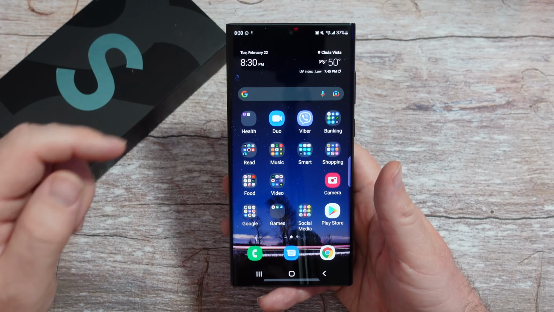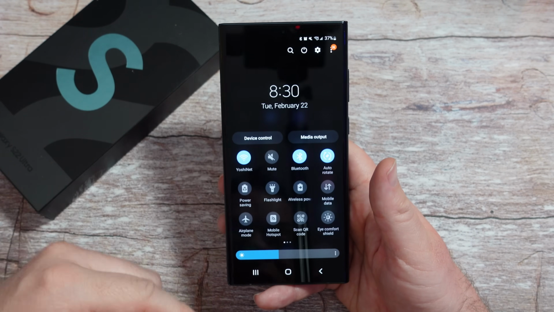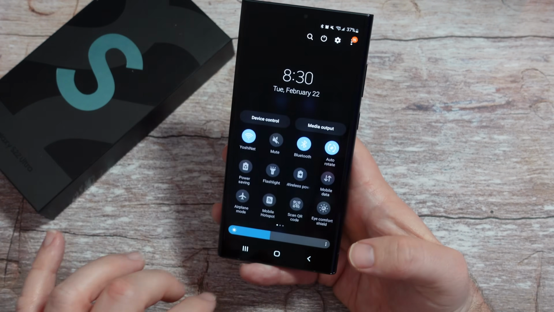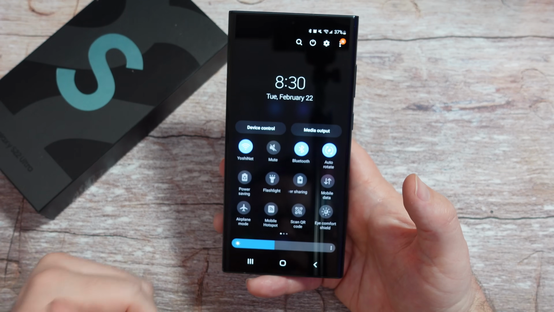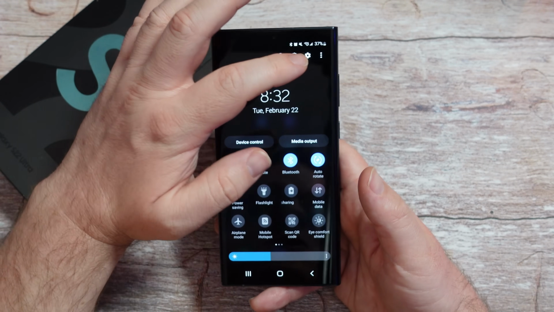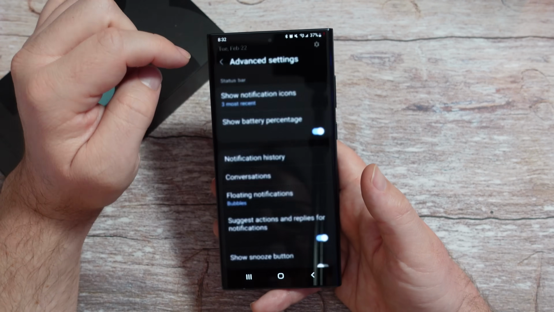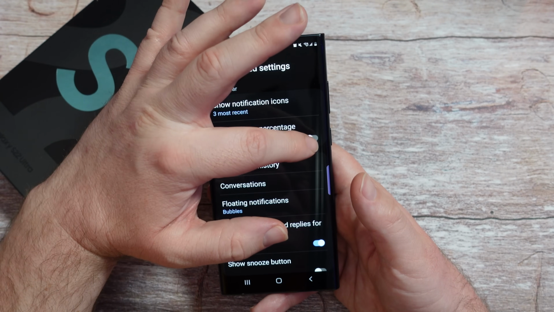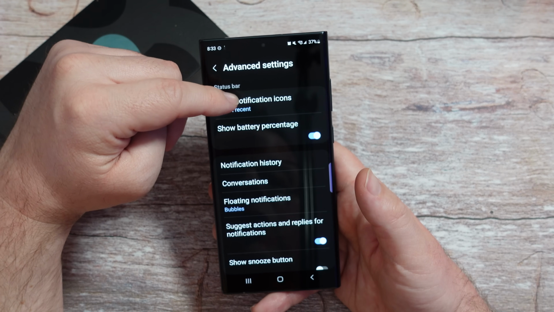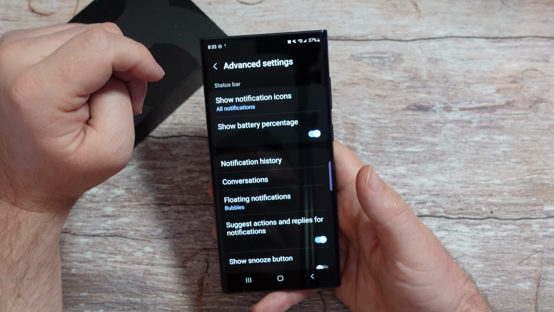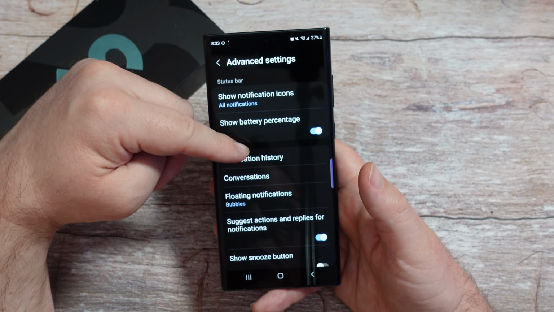Next, as you know, if you swipe down twice, you can see your quick toggles and everything. But if you swipe down with 2 fingers, it'll bring it down automatically. So you only have to swipe down once. While we have this down as well, what you want to do is hit those 3 dots one more time, go into status bar and show battery percentage. I like showing that, but if you want, you can turn it off if need be. You can show notification icons. I like showing all the notifications that are up there. You can show 3 if you want, or whatever you want.